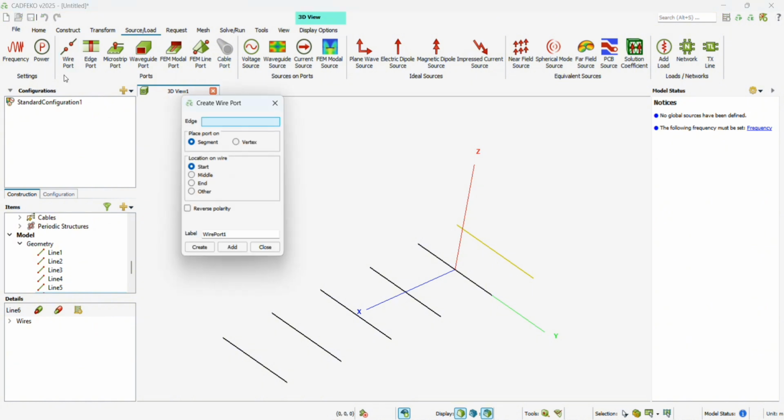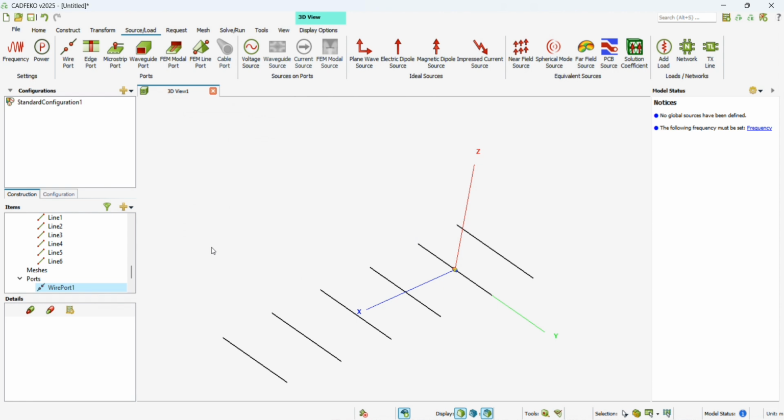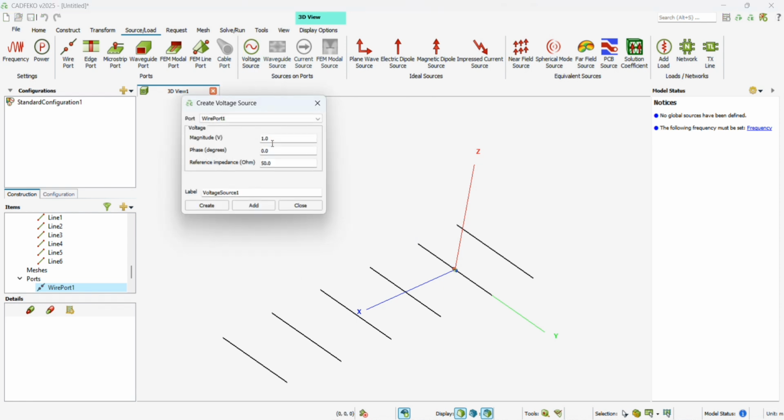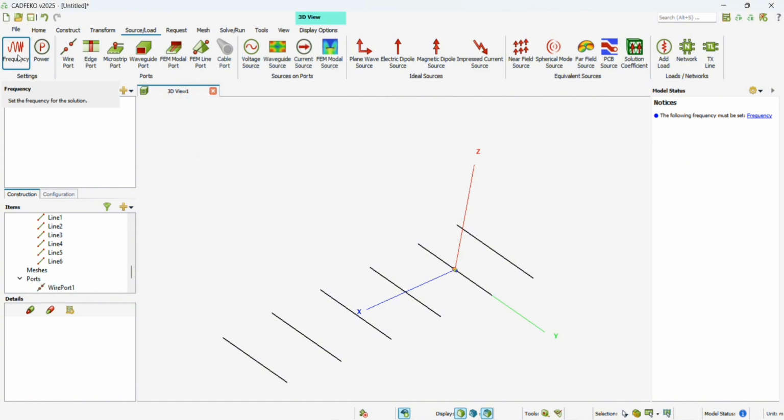Go to the source load and wire plot, and give the y-axis line and give the vertex location on wire as the middle. Give OK. After that, we will give the voltage source. The voltage source is correct. Give OK.